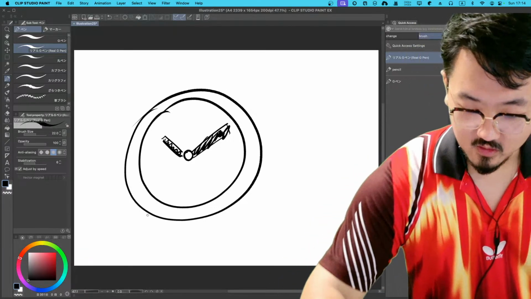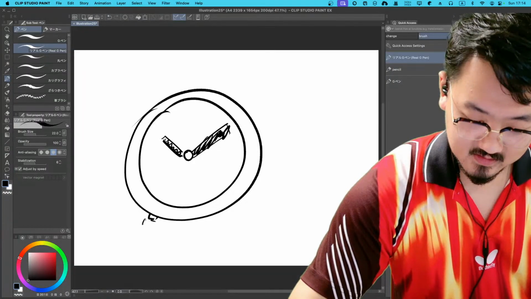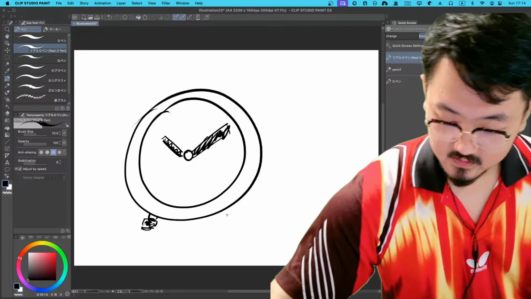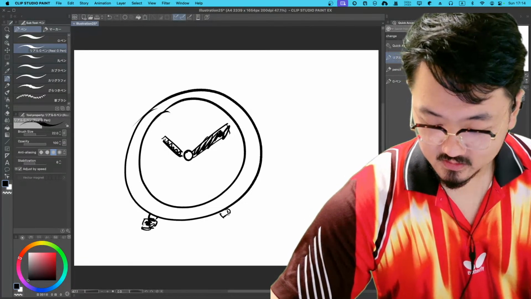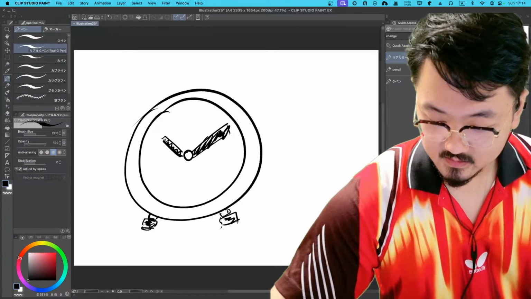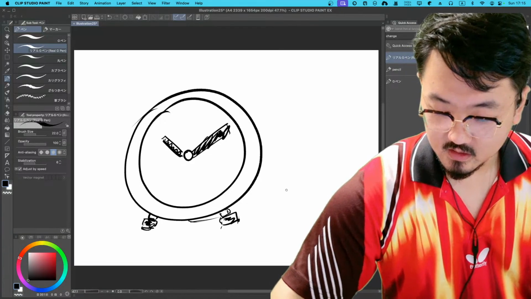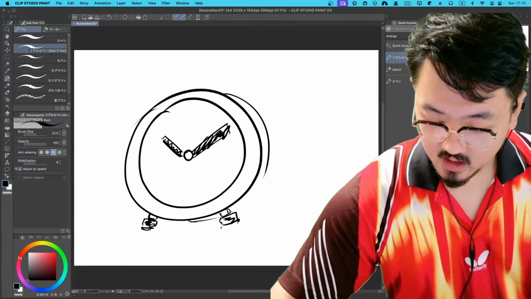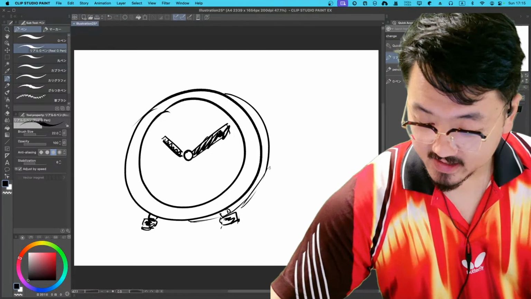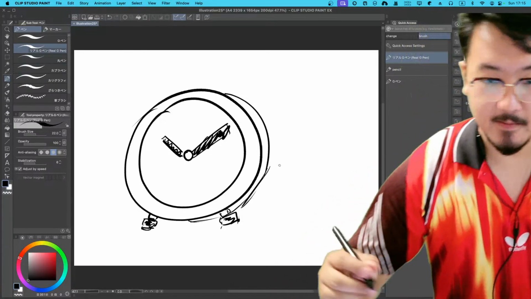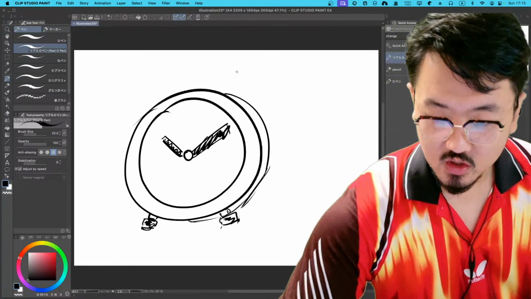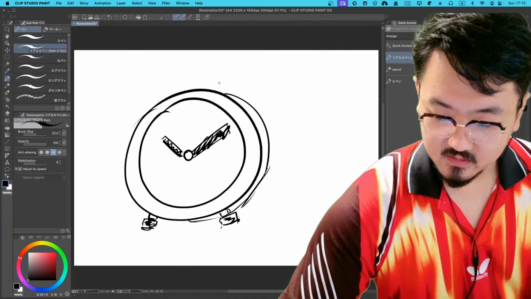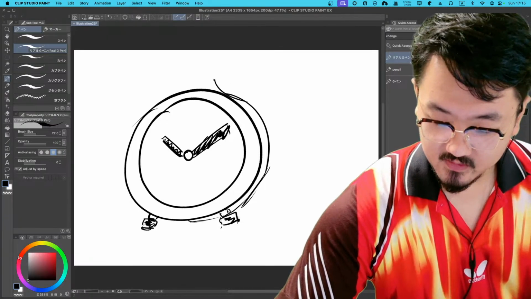Right now I'm not worried about what's beneath it. There's some cute little clock stand. And also I want to make this as quick as possible. I've got a really bad habit when I draw things, which is that I tend to wait a really long time and want to fine-tune everything.